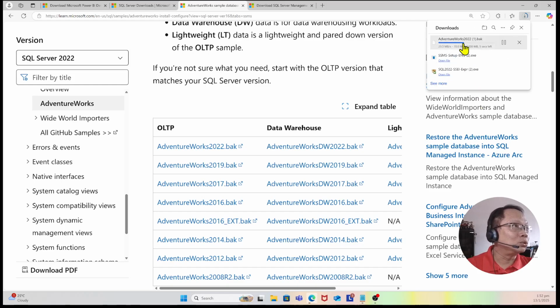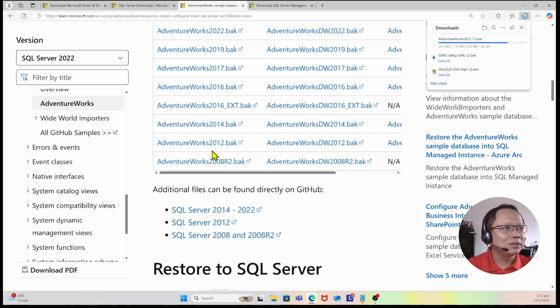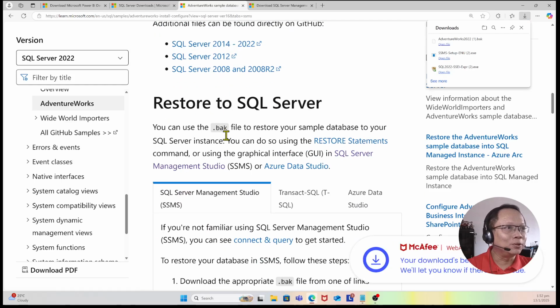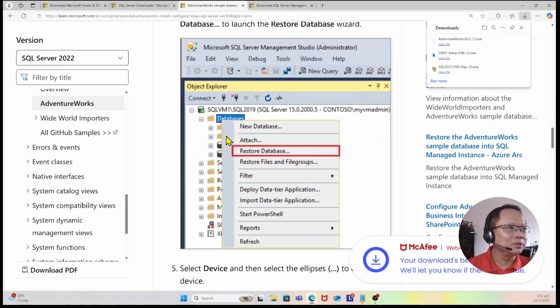So it will download into your download directory. Okay, so that's it for now.